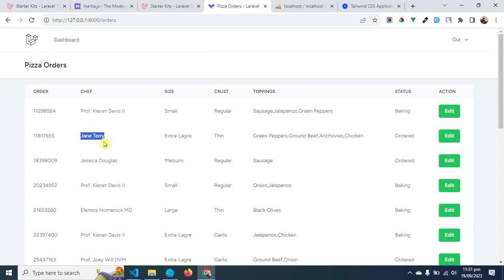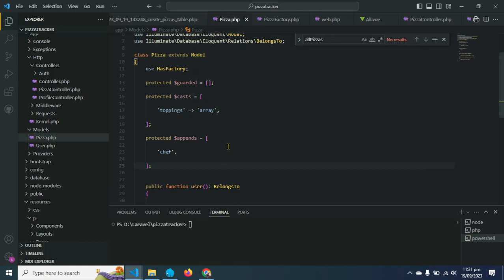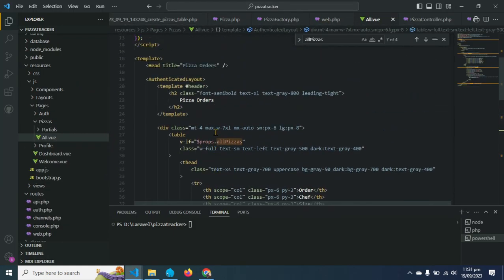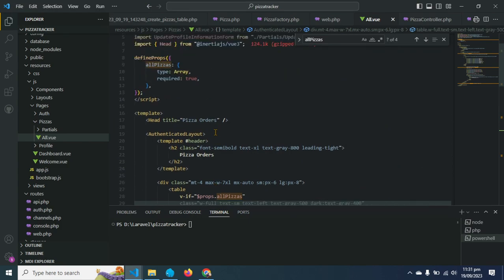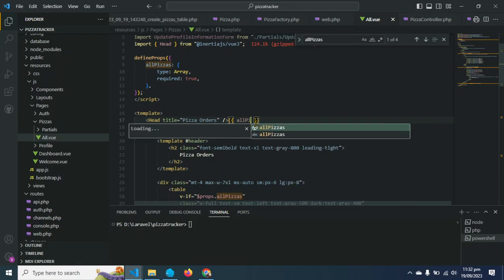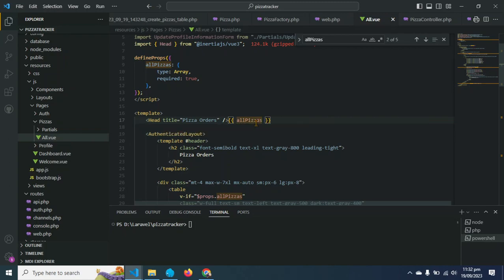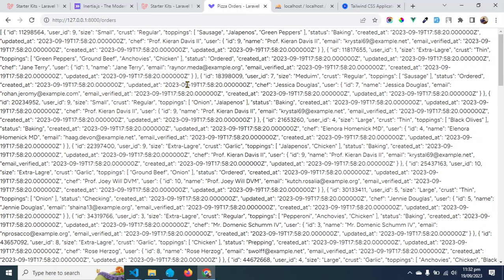Okay, but one thing, let me tell you, which is important to understand, that at the all component, if we try to display all pizzas here, we will see a user object as well.